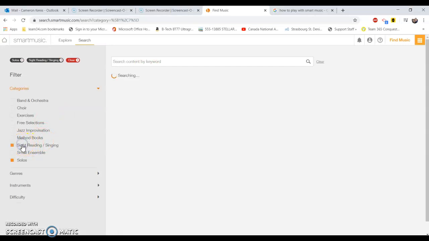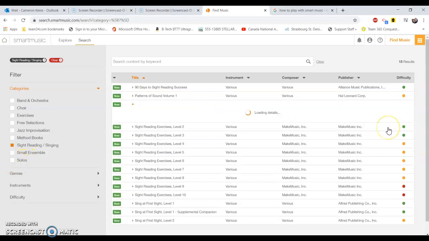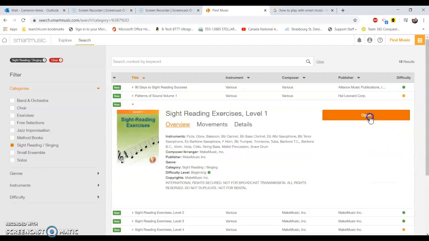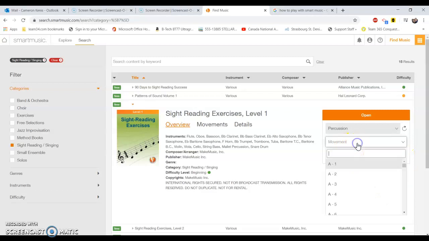Okay, going to select sight reading and singing, deselect solos, back to level 1, fingers crossed. There we go, so it opens it up. And I'm going to go down to percussion, and we'll go movement 1.